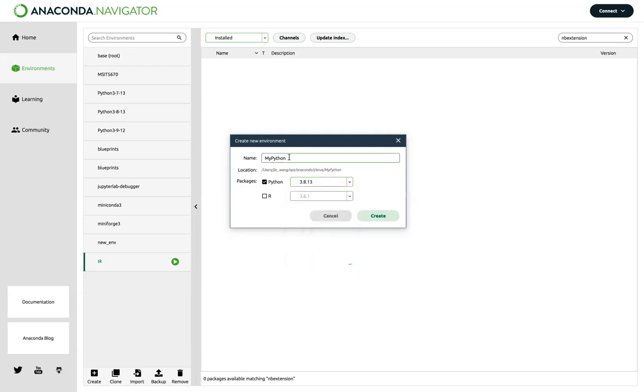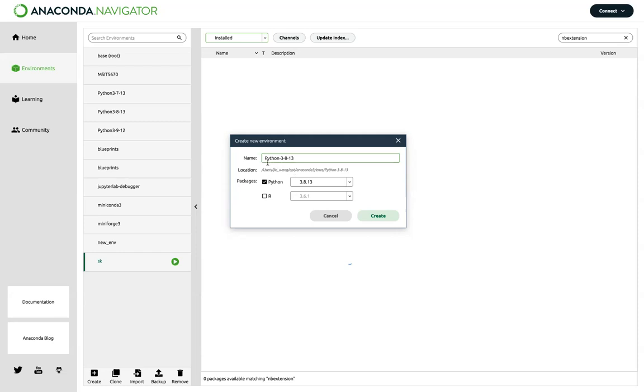Because my Python could be different versions, maybe I can just say, okay, this is version 3.8.13. You cannot use a star in the name, but because I'm using a specific version, I'm not going to use my Python.